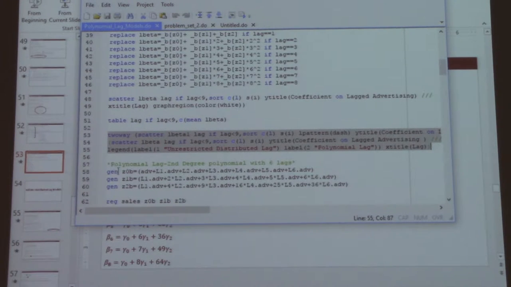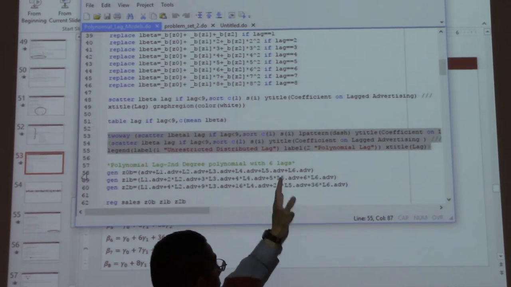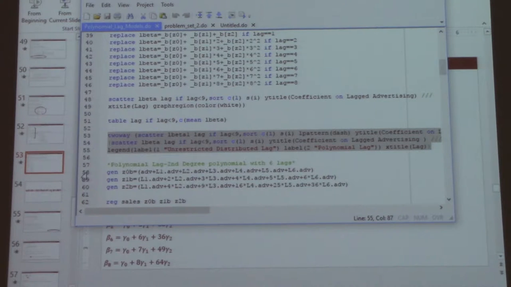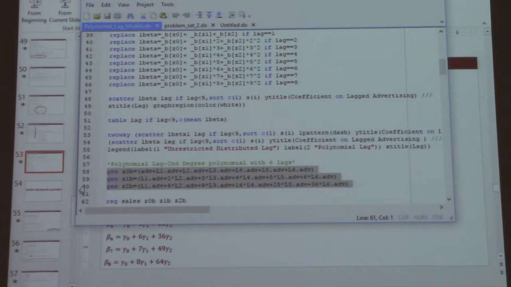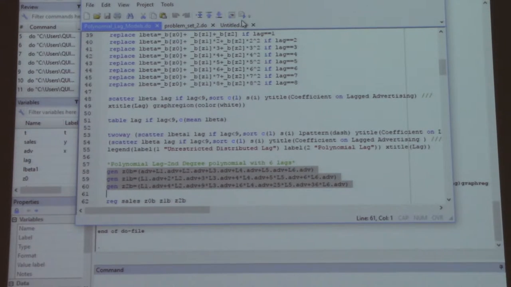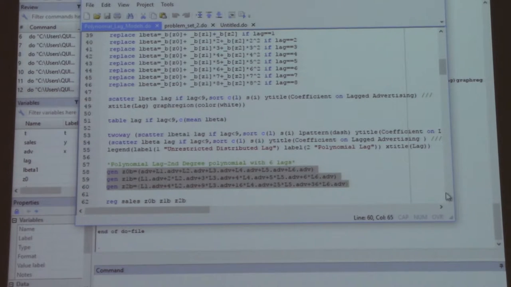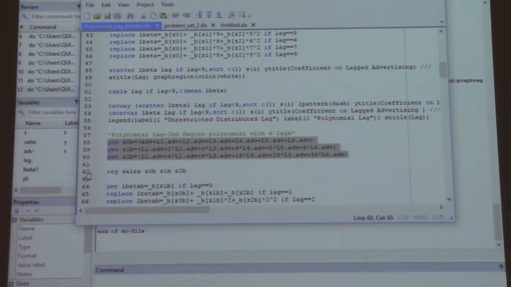So let's go to 6 lags instead of 8 lags. And again, first thing we do is generate z. And now we're just going 6 lags. So essentially, all that stuff we did up there, we're just chopping off those final 2 lags. But the construction of z itself is identical, except we're missing 2 lags. Do I have to drop my z's? Drop them. Okay, I put a b on it. All right, and I run my regression.